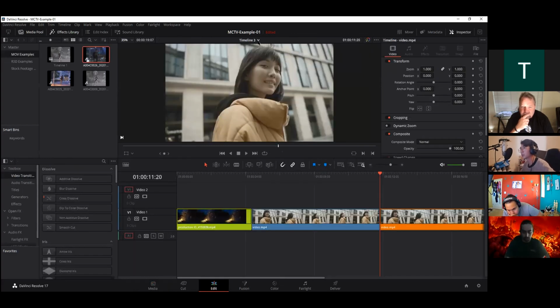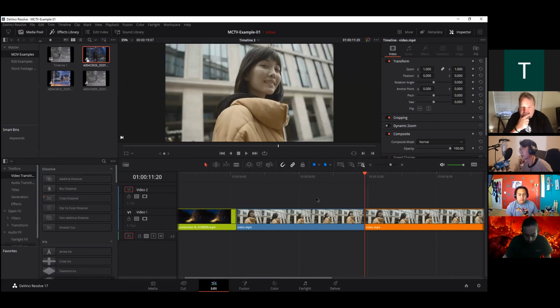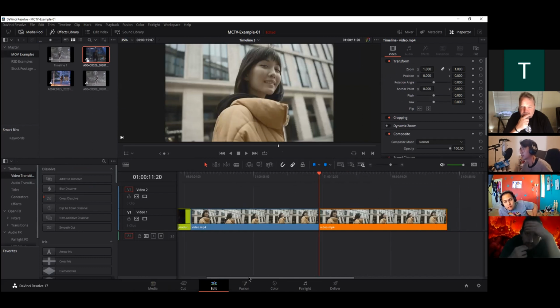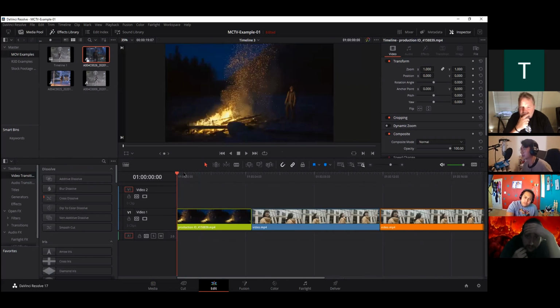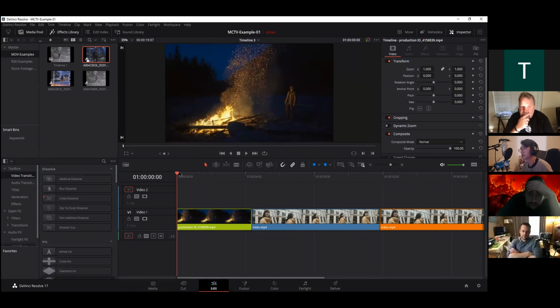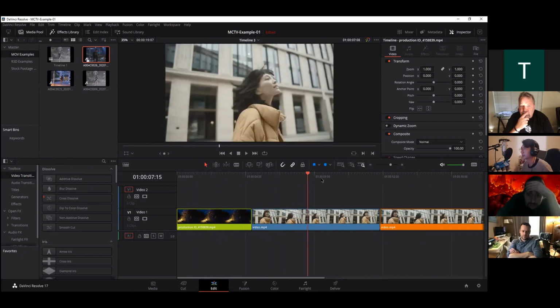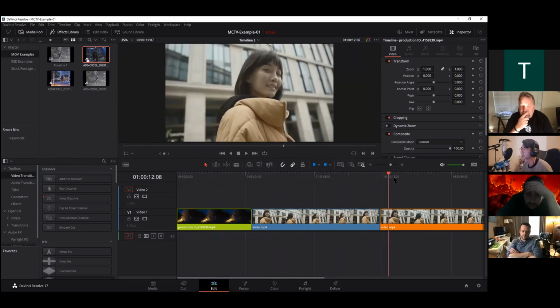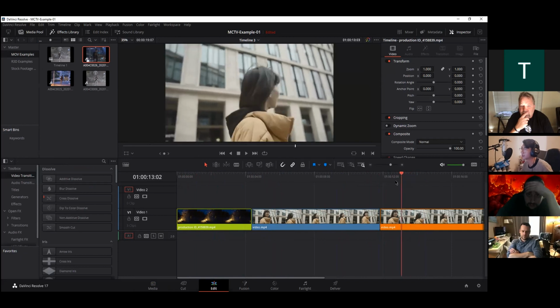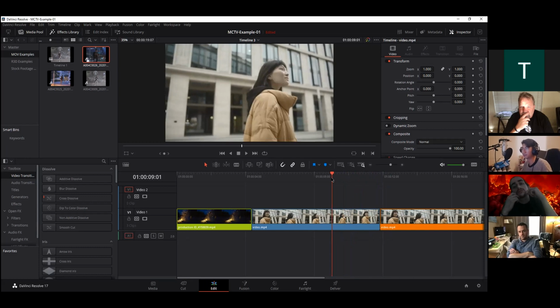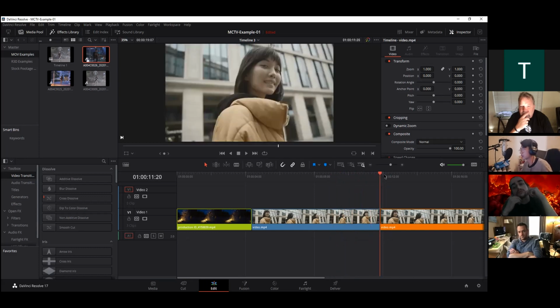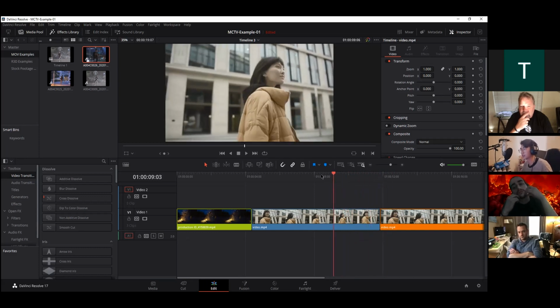So once we're in our timeline and we've gone ahead and put our footage into a sequence, we're just going to pretend like this is a picture locked cut right here. Okay, I have 3 examples. I'm going to try and show you guys some cool things you can do. So we have this clip right here. And then I have 2 of the same clip because I also am going to show you a technique that we can do for color matching and color balancing from shot to shot, so your whole project looks the same.